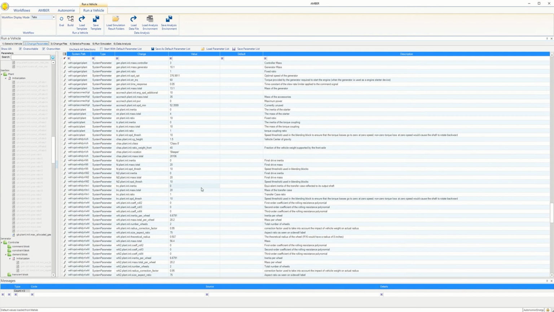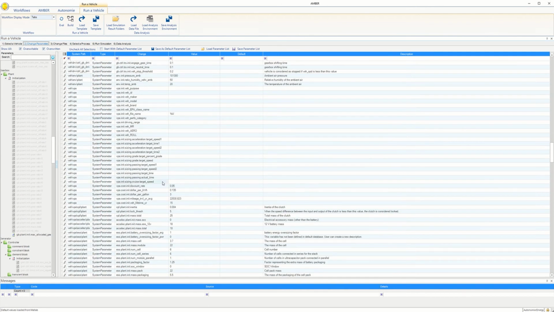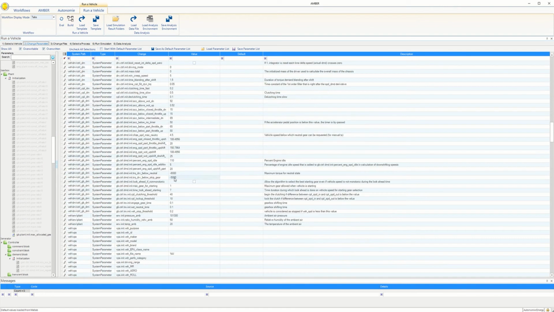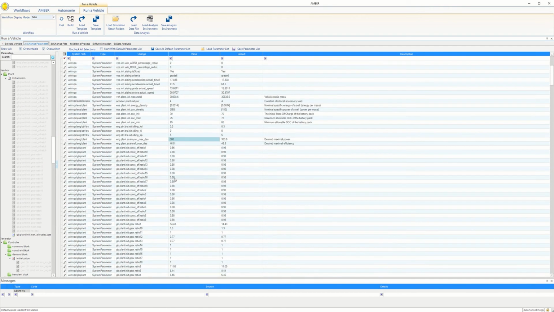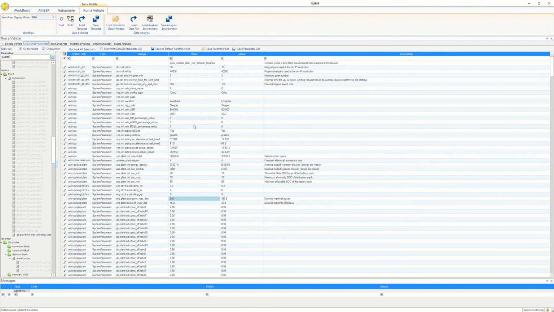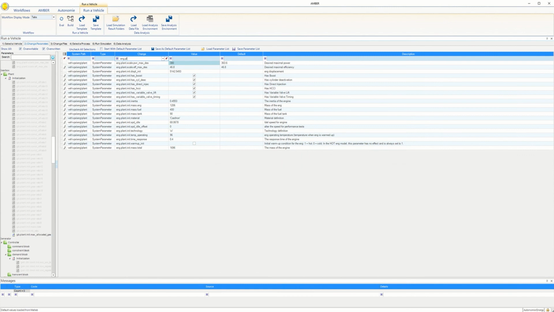But yeah, so this did load up. If they're empty, they might not be overwritten or they don't have a value. But now you see that all my engine plant parameters have been loaded up.